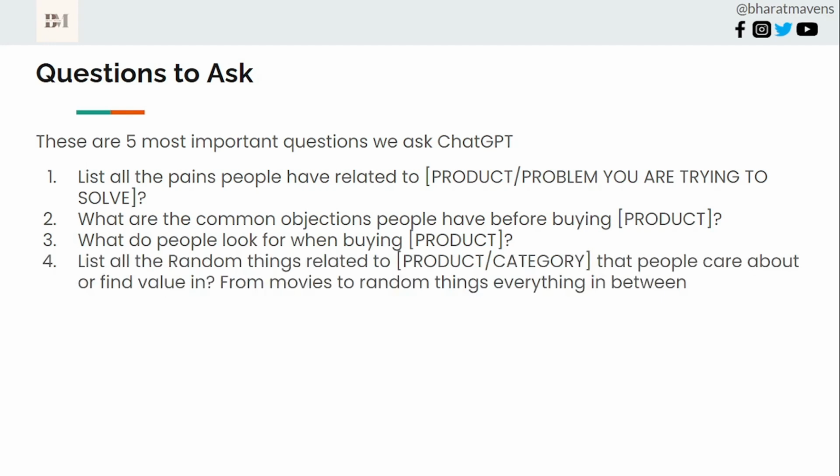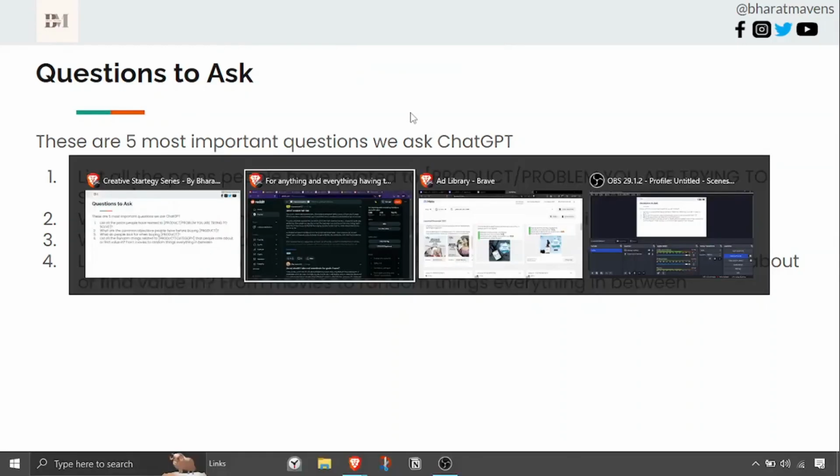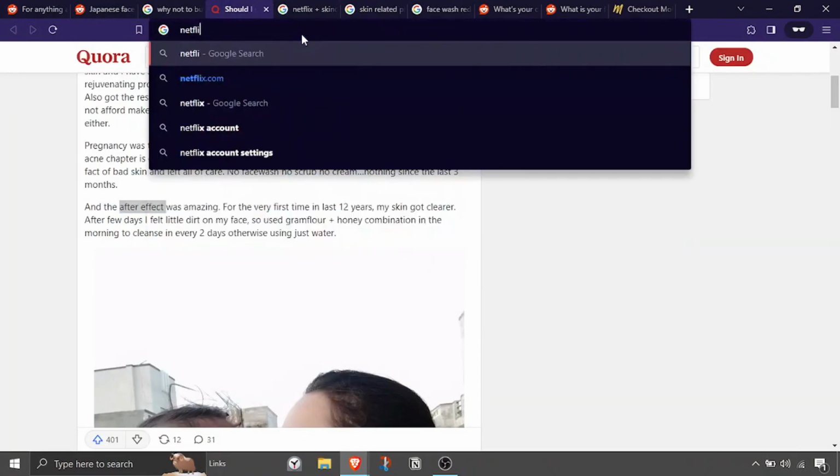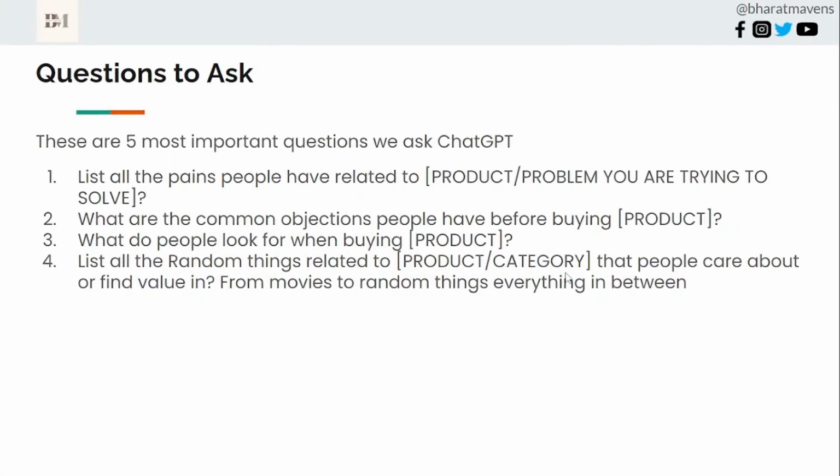This is important because now you can connect and grab people's attention. When people see something unique on the timeline that is not something they normally see, that is when you grab attention. And hence I had said Netflix plus skincare, because that way you grab attention. So look for random things. Ask ChatGPT what are the random things connected with skincare. It can say that travel is connected, hiking is connected.